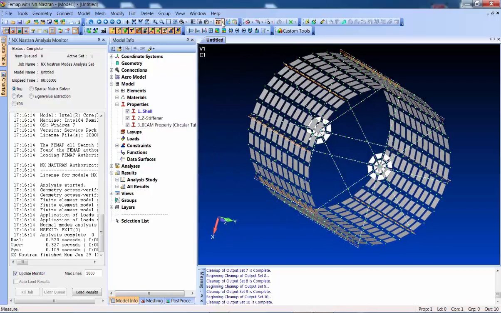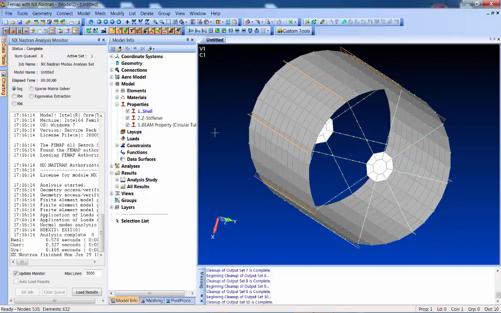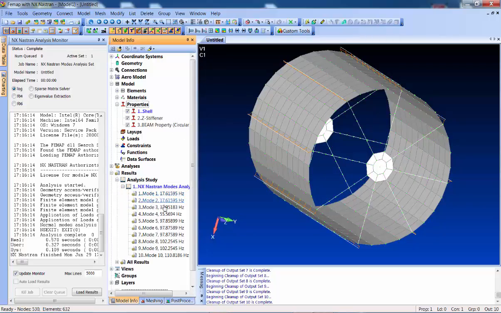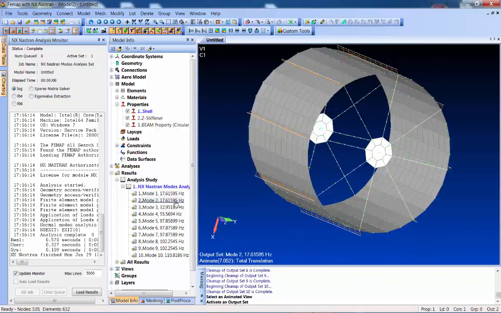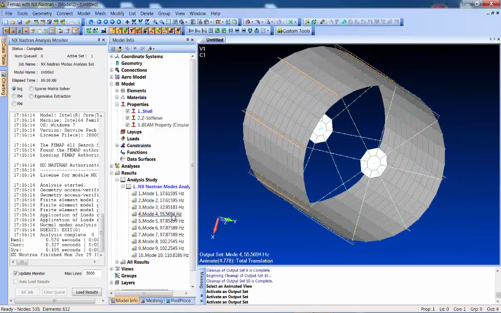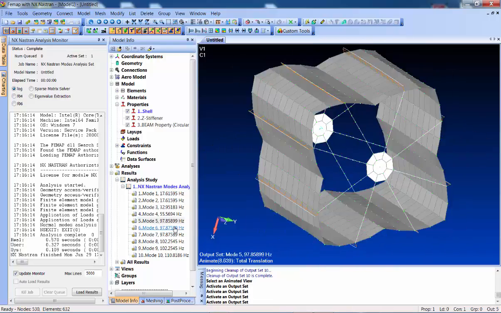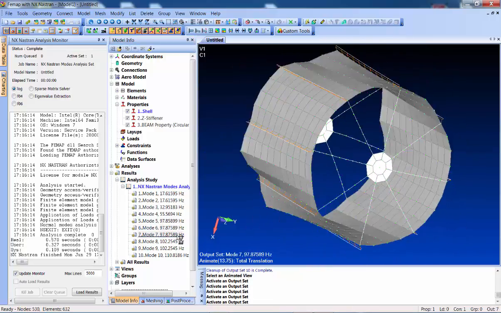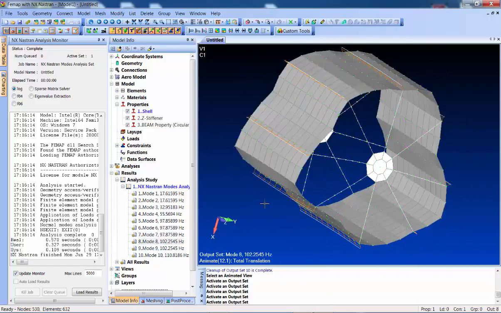Let me turn off the shrink. That was nice. We were picking those nodes, but now we'll just go full here. And just to see kind of what happened here, here's my results. I got first mode, and I got two matching modes. It kind of makes sense in a symmetric structure. So we got kind of like a first beam bending mode that way and matching mode the other way. And get into a little torsional mode there, axial mode, and then we get some second order type modes around the shells. So you can pretty easily quickly set up an analysis.